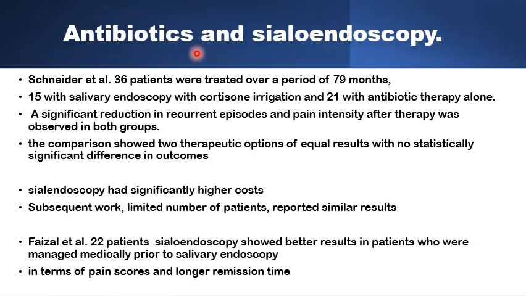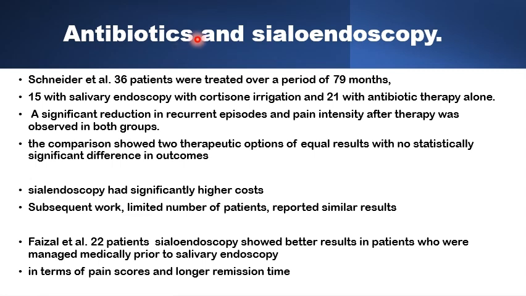The efficacy of the antibiotic therapy in cases of juvenile recurrent parotitis is confirmed by several other reports, including this report from Schneider, with a long-term follow-up of patients who have been treated either with antibiotics or sialoendoscopy, that showed that the outcome between the two modalities was very similar in terms of reduction of the frequency of the episodes of recurrences and the severity of the symptoms.